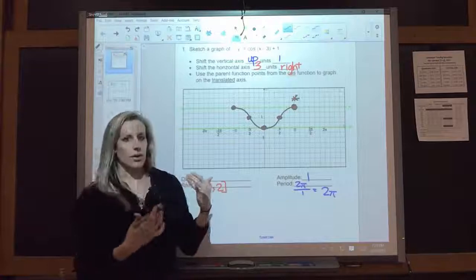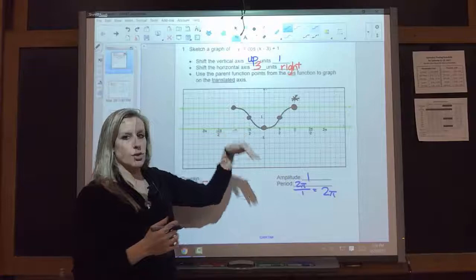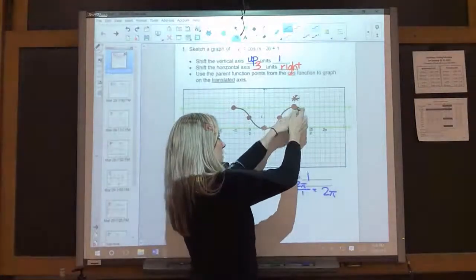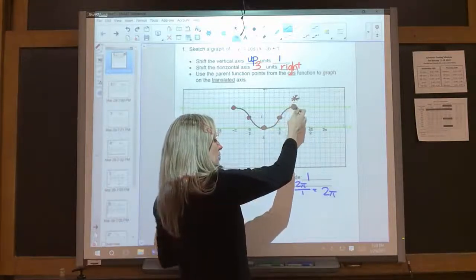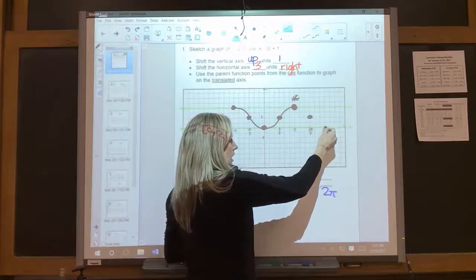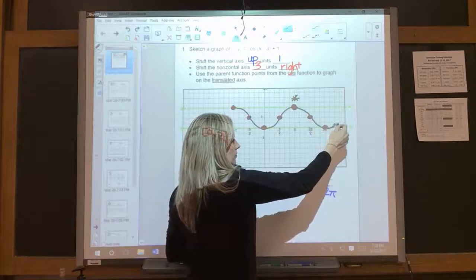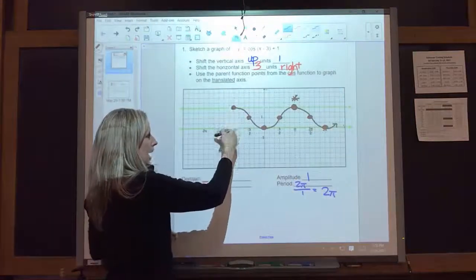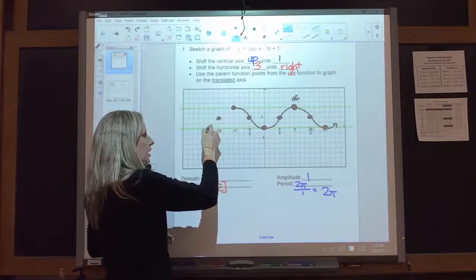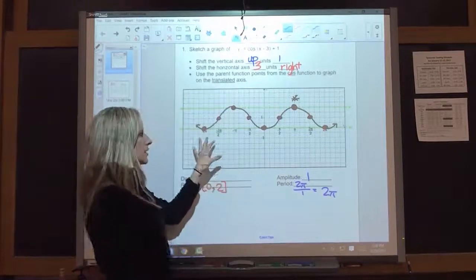Okay. And now, once you get that one full cycle, it's a lot easier because you just repeat it. So go ahead and plot the rest of your points. After this beginning point that we drew, it's going to come back down to the middle, and then it's going to go down to your minimum at 2 pi. If I work my way backwards, I'm going to go back down to my middle at negative 3 pi over 2, and at negative 2 pi, I'm going to be back down to the minimum. So your graph should look like this.